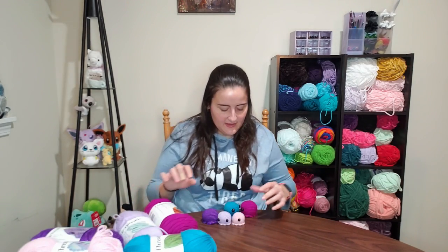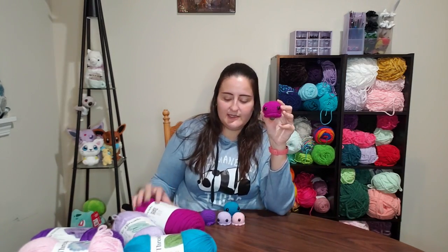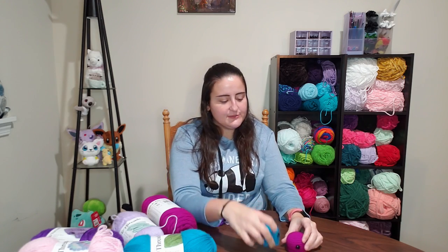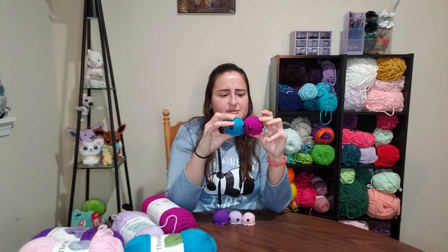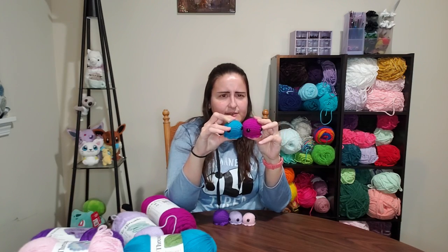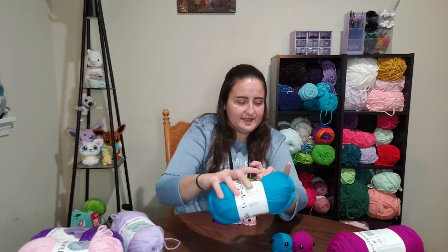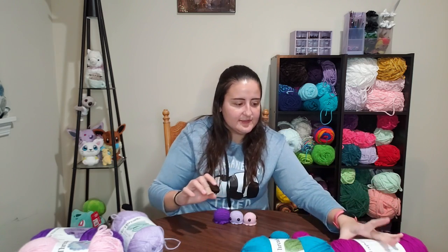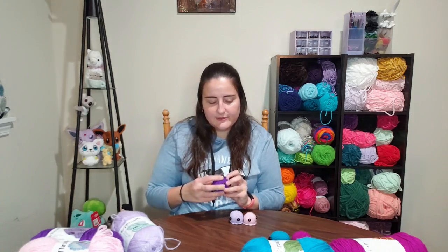Little octo guys here. So the biggest one is definitely the Soft Classic. So this is size 4. He's definitely the biggest one. But the Loops and Threads Impeccable is really not that much smaller. It's very minuscule. I can barely tell a difference. He's just a little bit tinier. So far, in terms of size, this one is your biggest, followed by this one. So Soft Classic, Impeccable. And then we have our Loops and Threads Soft Shiny.